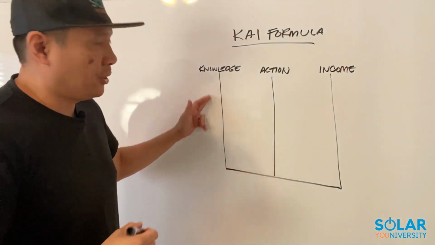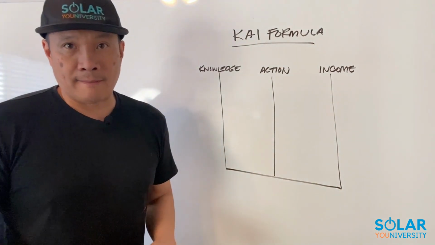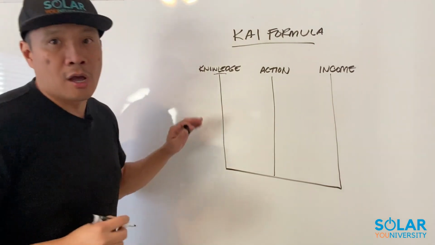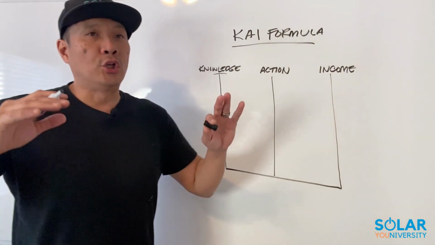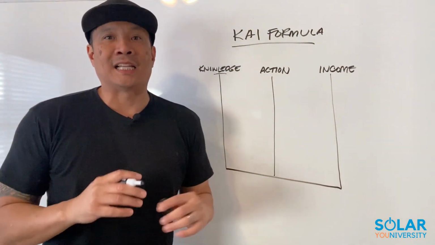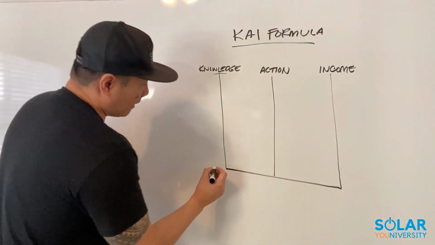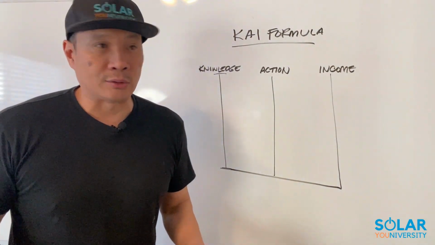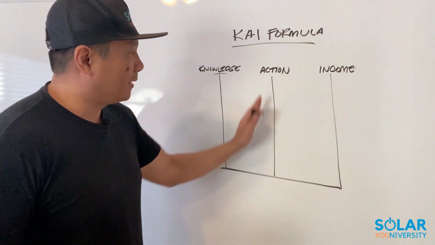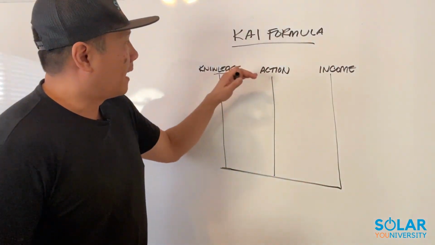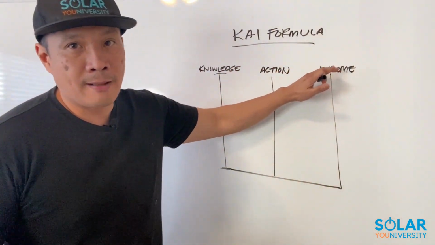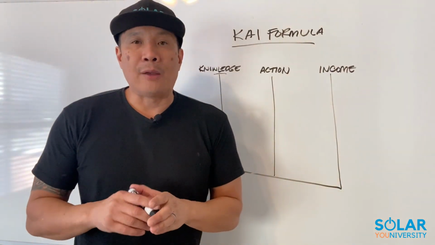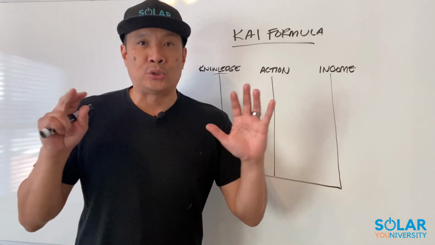And these lines here are a grading system, meaning that at the top up here of this line in knowledge is basically you learn all the knowledge to be successful in solar, okay? And obviously way down here is you don't have much knowledge in solar. And it goes hand in hand with these lines here as well, right? High action, high income way at the top. At the bottom, low action, low income. And I really need you to take this to heart.